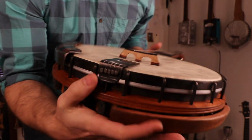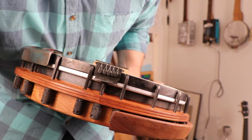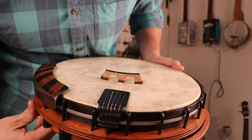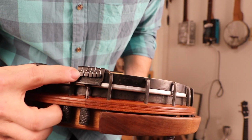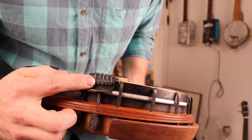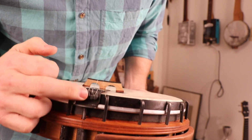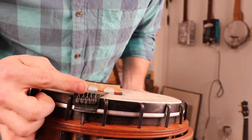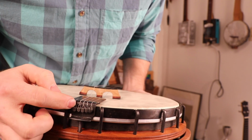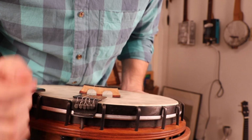The tailpiece, I also really enjoyed making the tolerances for this thing. There's some funny little bits in here, design-wise. This pin is spaced differently than the rest of them. The middle pin there is spaced differently because I knew that the string was thicker on the fourth string. What I didn't realize was it's just the same thickness when it comes down to the loop. So I made some extra space and didn't really need it.